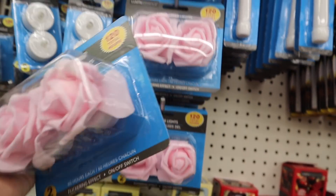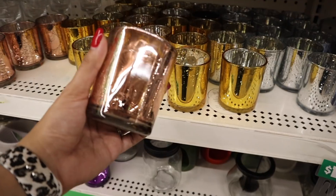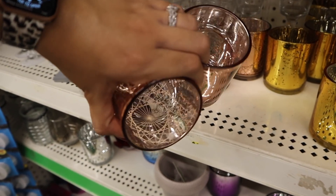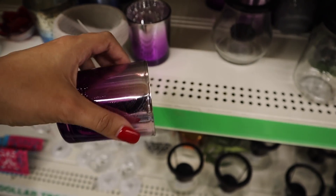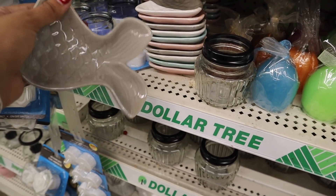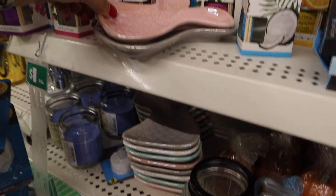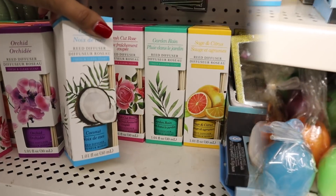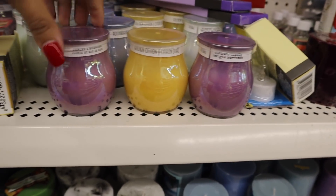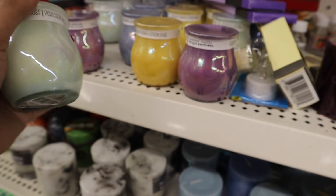I'm also obsessed with these LED flower lights in pink and purple — going to look so cute in our room. Look at these new candle holders: rose gold, regular gold, and silver — I think I need four of them. Down here they have a purple one with silver glitter; I love it. These trays are so cute in gray, white, pink, and blue — I'm going to get gray and pink. And here are new candles: sage and citrus, garden rain, fresh cut rose. The little candles include golden citron, jasmine, and aquamarine glaze.